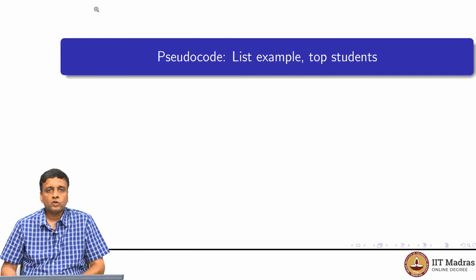So in the first lecture, we saw how to introduce lists into our pseudocode notation. We had the square bracket notation to write a sequence of values, and we had the for each loop, which allowed us to systematically examine the values in a list. So now let's look at an example.